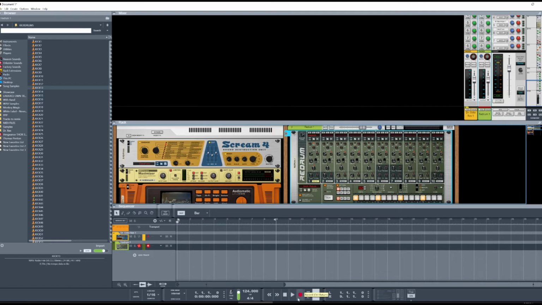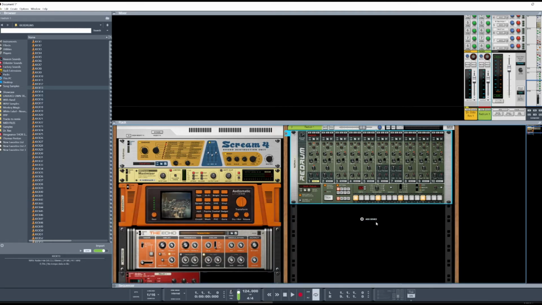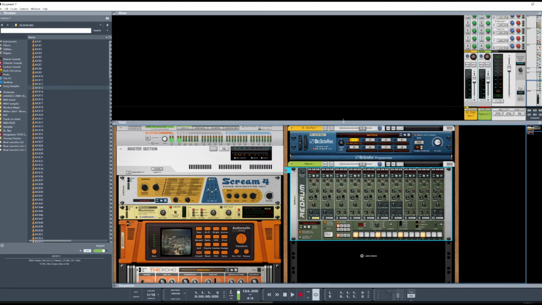Now, let's hit play and actually loop this around and have both the Rex player and the drum machine playing together. Wonderful.